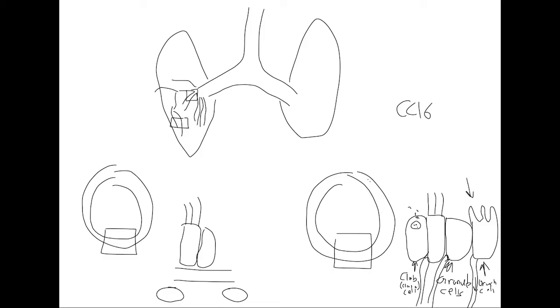And also, lower down, you have bronchioles that have club cells, granule cells, also epithelial cells, brush cells, and brush cells can send information to your brain, and these bronchioles can also receive information from your brain. And these club cells produce CC16, which helps your bronchiole not become inflamed or become irritated. And remember that club cells also produce lipoproteins that will stop bronchioles from adhering to themselves if they collapse. That pretty much concludes bronchioles.